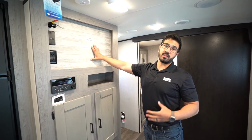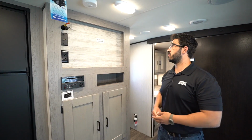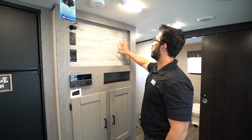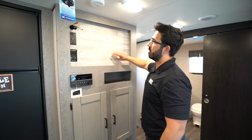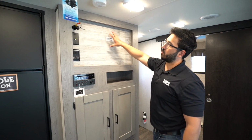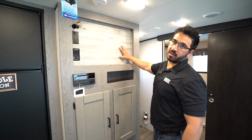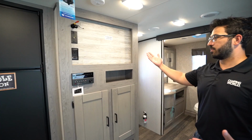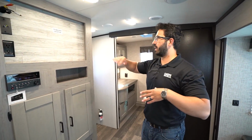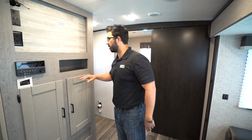As I mentioned, one of the things I really like about the floor plan is the fact that this is directly across from the sofa. They show you exactly where the TV gets mounted. All your hookups are here for it. And even though this will be covered, I do like the fact that if you decide not to put a TV here, maybe you just want a small picture or something, you could hide these a little better. But at least it is kind of decorative, which is nice. Again, it'll be mostly covered up. Wish maybe they would have put that, and you'll see it up front in the bedroom, but maybe if they had another accent wall that has that shiplap look.